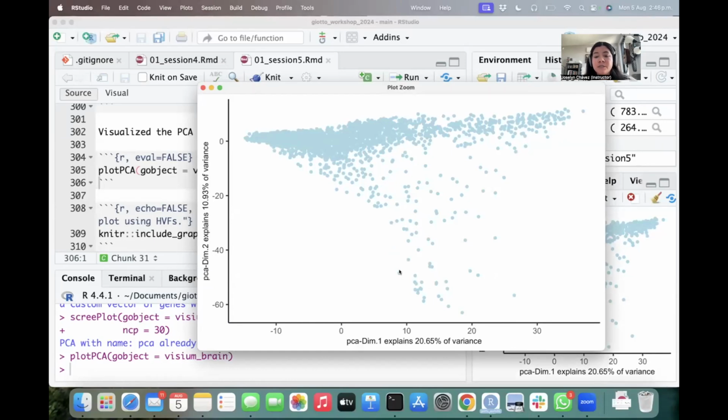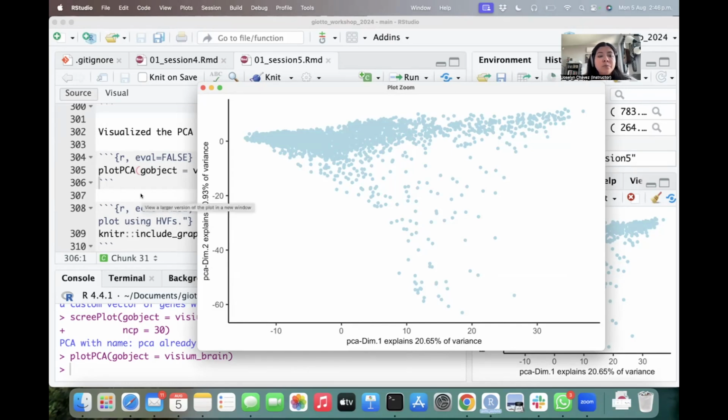Each of these points is a cell, or in this case, a spot. It shows the values in principal component 1 on X and principal component 2 on Y, and also the percentage of variance explained by principal components 1 and 2.